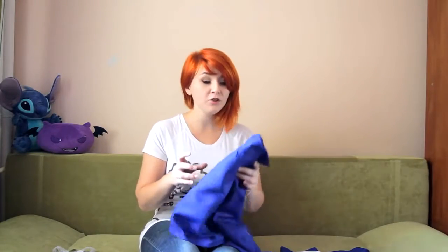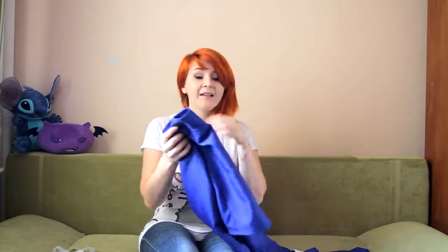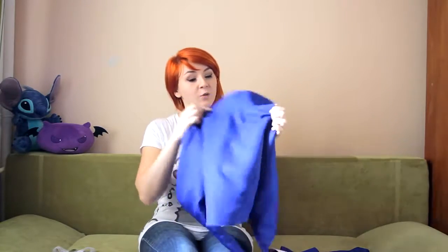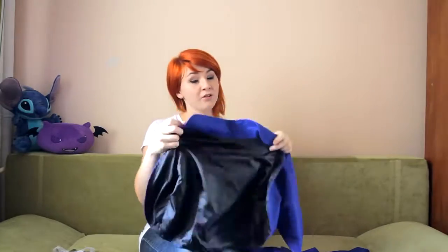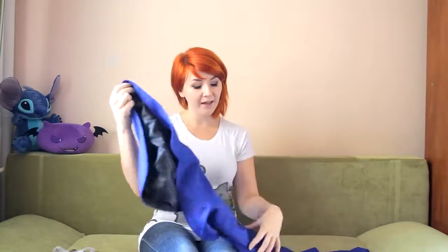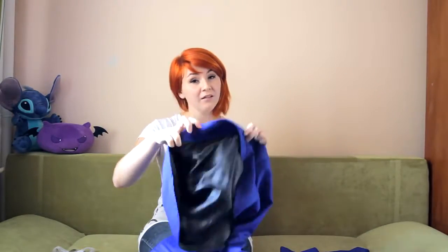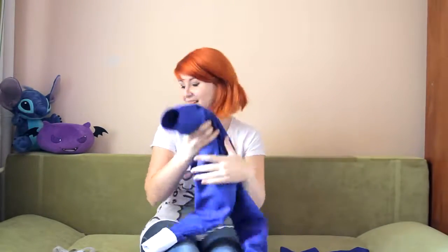So let's start with the main parts of the costume and I will talk about the bolero right now. Overall, the whole costume is made from one and the same type of fabric, which is called, I think, costume material, or stretch in Polish. And this one looks rather well, it's quite stiff and my bolero is also lined with a black lining. The collar is stiffened inside and we have well-fitting sleeves. So overall, I'm very happy with the bolero, it looks nice on me and looks nice in the costume overall.